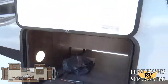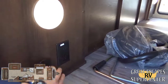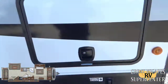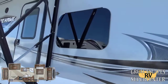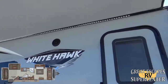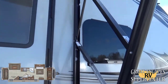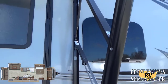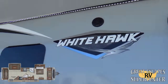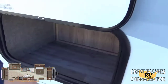On the side you have upgraded slam latch baggage doors with a really good amount of pass-through storage. There are tap lights, external power, and a button to toggle the blue LED running lights. Fiberglass sidewalls and frameless glass windows are a nice upgrade. There's a 20-foot full-span awning with a built-in LED convenience light strip — it has an adjustable pitch for rain runoff and a shock absorber so the awning flexes in the wind rather than collapsing, giving you time to bring it down. There's also an upgraded Furrion sound system on the outside.